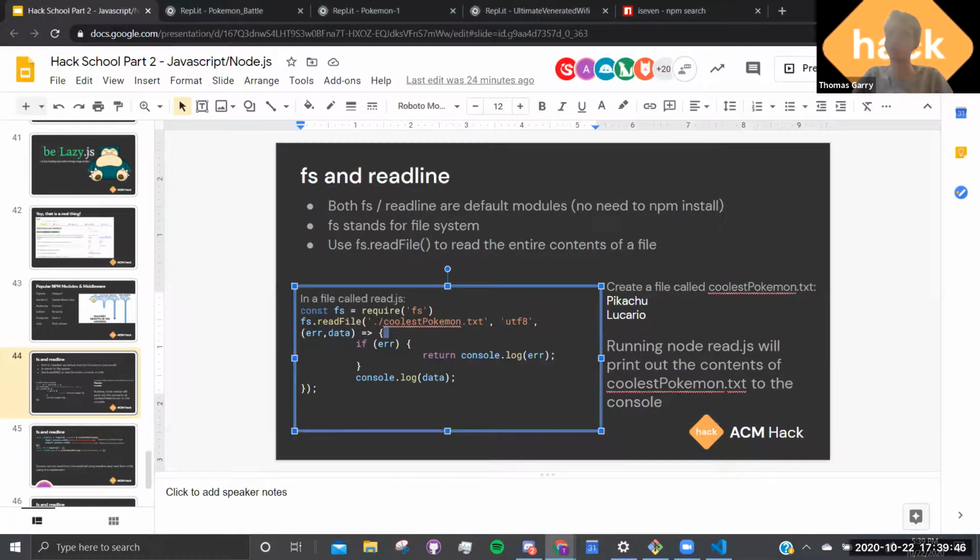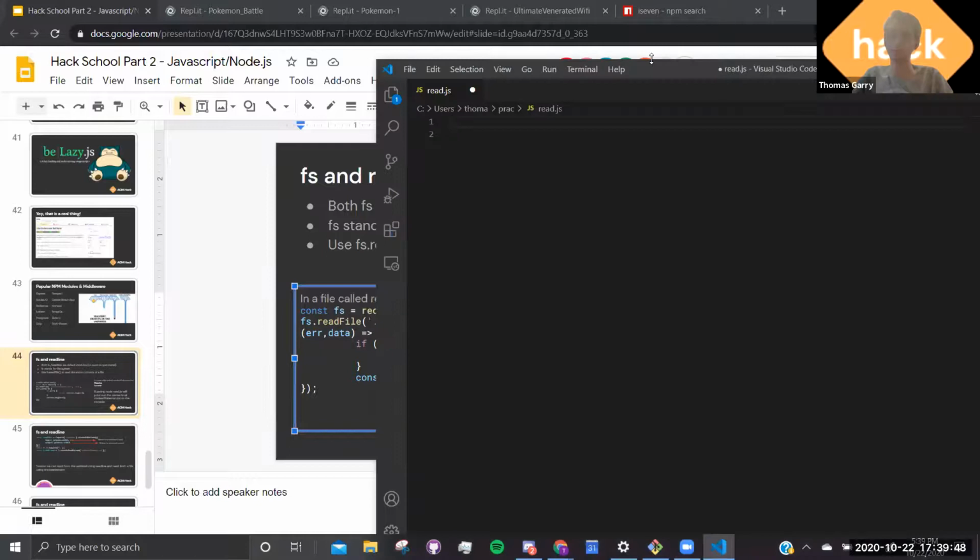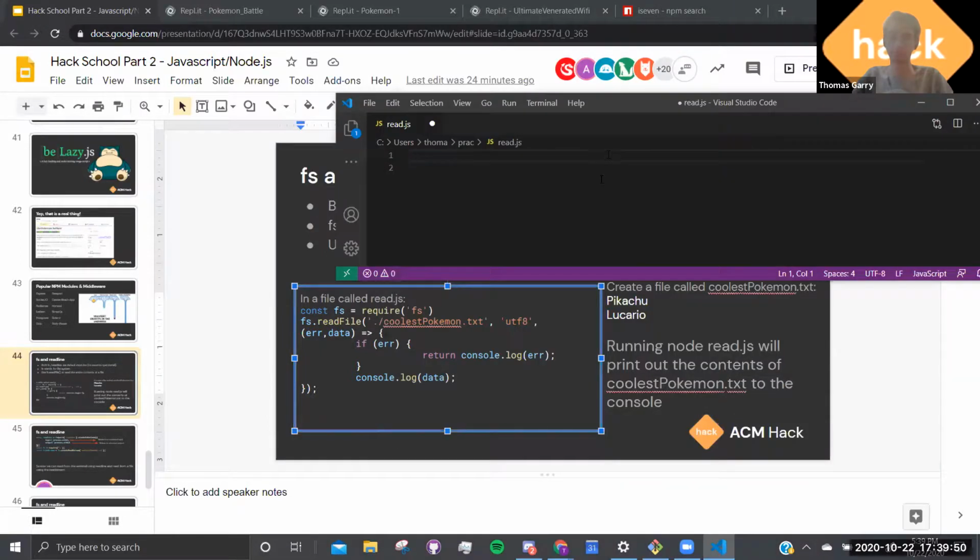Basically, the first thing you want to do is require fs. In React, you also import.